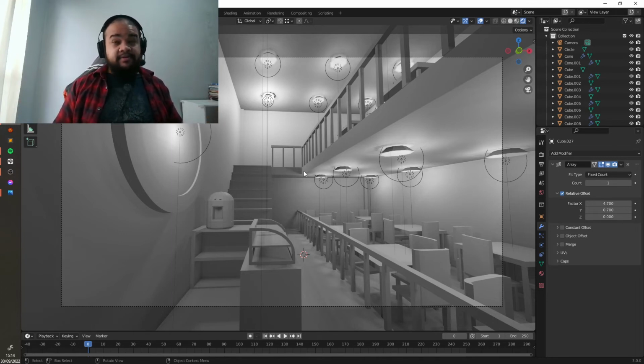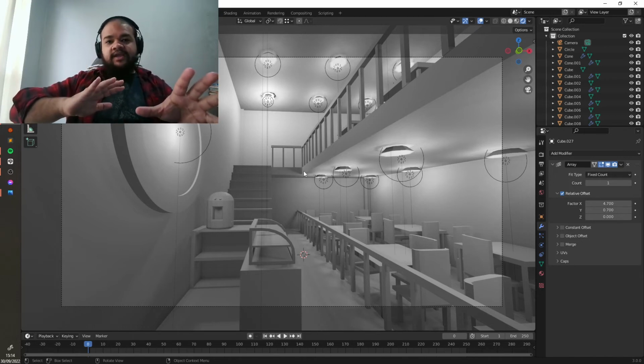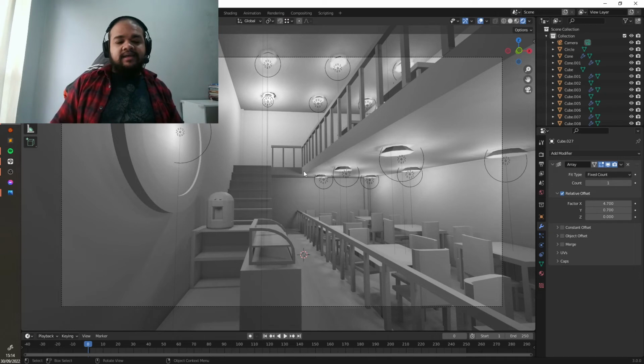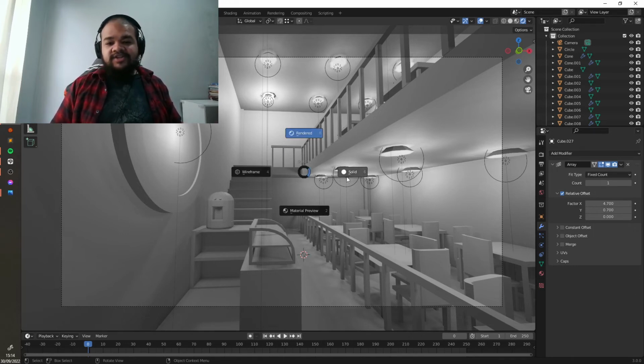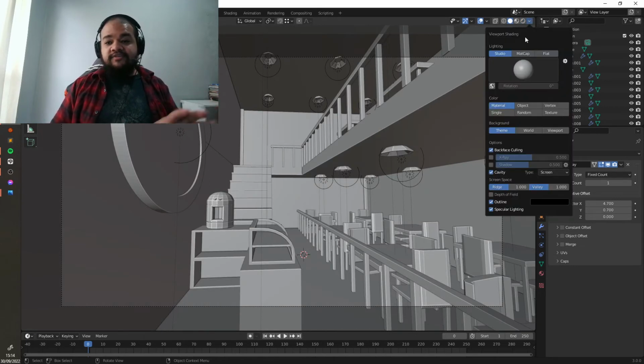And I'm not that proficient with Blender to do crazy shading in which it looks kind of like a hand-drawn thing. There are ways of doing that, but I haven't spent enough time with Blender to figure out how to do that. So I decided, you know what I'm going to do? I'm just going to do the basic, just modeling it.